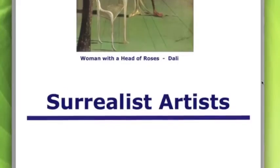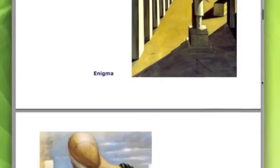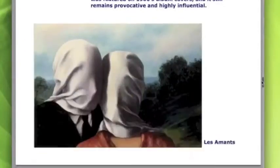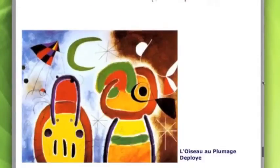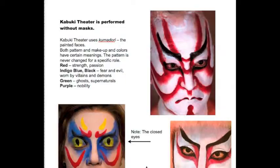Coming up next, we're revisiting the Surrealism project with Kim Raper's class again this year, and we're going to do some book art later in the semester. I'm also working with Russ Hoy on kabuki theater masks and kumidori masks. Some kids will get a mask to cut out of paper and add demon features to it. Other classes will do theater makeup, and then they'll paint real masks.